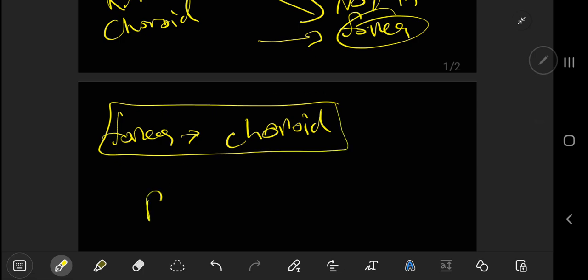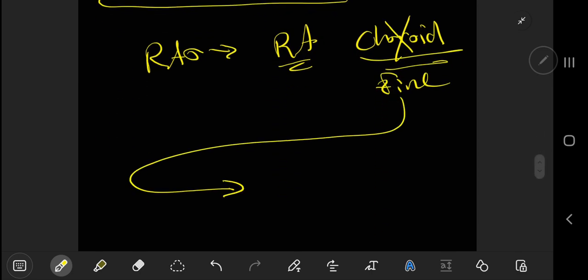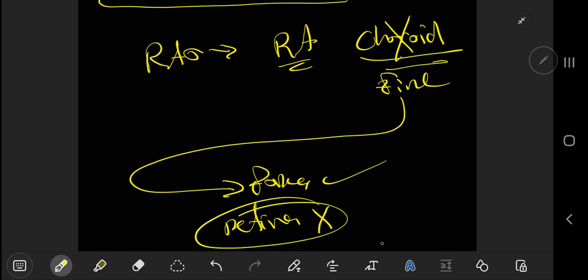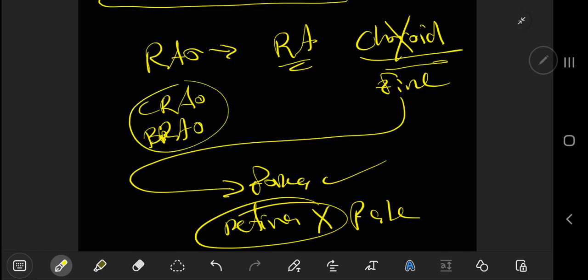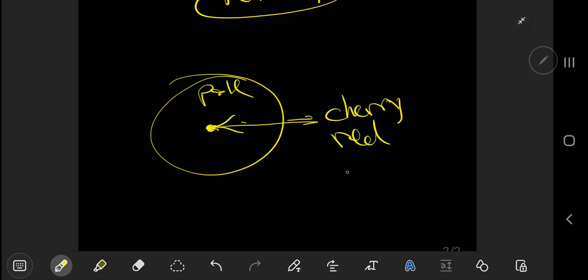So when we're talking about retinal artery occlusion, we are talking about a defect, ischemia, blockage, or thrombus in the retinal artery, not in the choroid. If the choroid stays fine, the fovea will stay fine, but the retina that should get blood from the retinal artery won't be fine and will be pale. This is the reason why in central retinal artery occlusion, CRAO, or branch retinal artery occlusion, BRAO, we see pale retina around the fovea, with the center looking red. This is called the cherry red spot, and this is the reason for it.